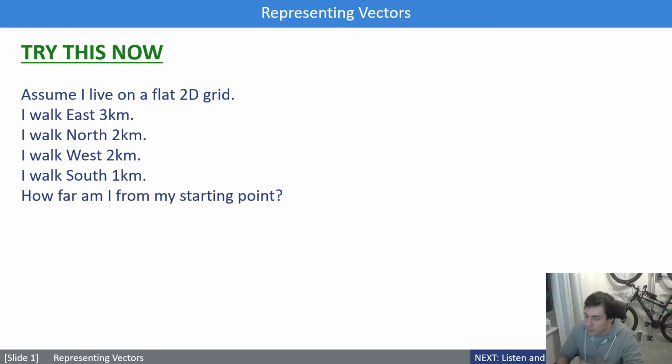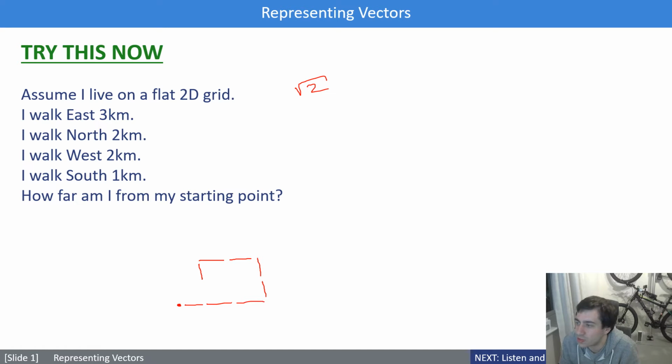Okay, so what did we come up with? The answer should be, did we get it? It's the square root of 2. Just as an idea of this, imagine you've got a piece of paper with a grid on it. I appreciate we haven't got that here, but we go east once, twice, 3 times, 3 kilometers, north twice, west twice, and south once.